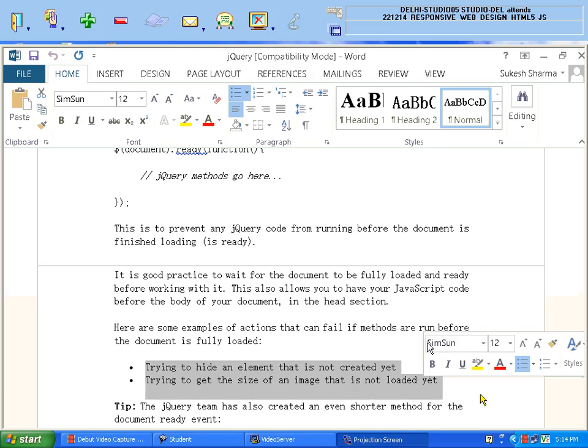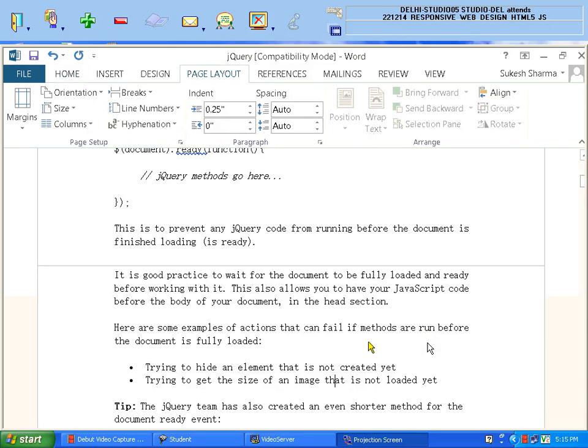Now, if you are not using document.ready and half of the page is loaded in the computer memory, and you press the button or click the menu and try to perform the action, it will give you an error. Why? Because that element which you are looking for is not created yet. So I want to ensure that the whole page first loads in computer memory, then I will do something. Okay.